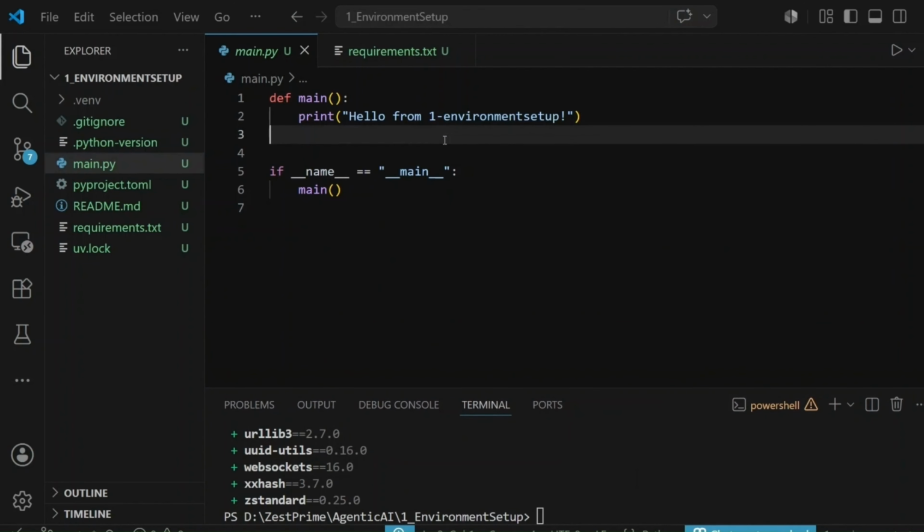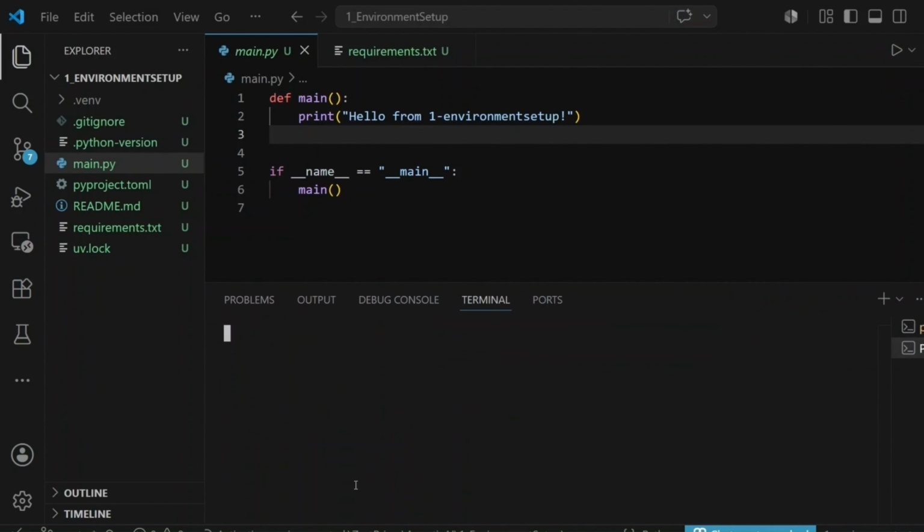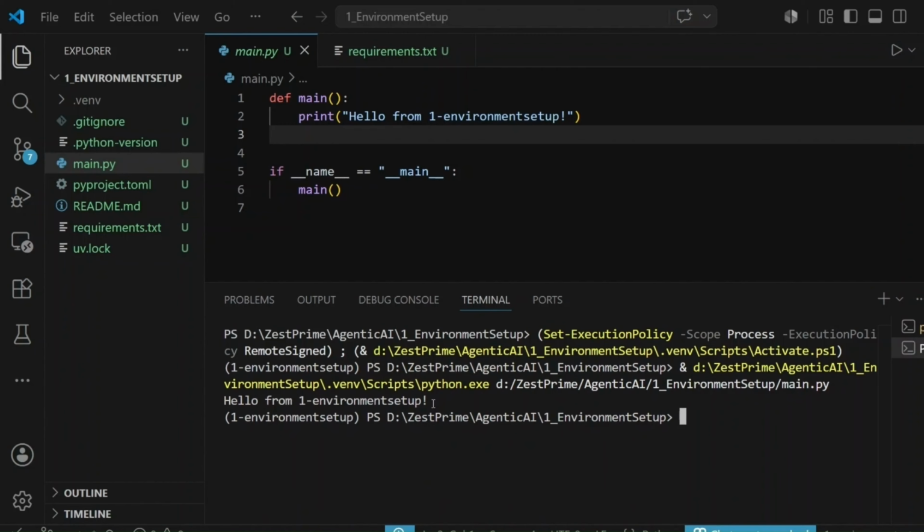First, let me check whether the basic application is running or not. To run it, you can come back here and you can see there is an arrow button. You can run this command and verify that you get the output. So that means the basic Python application is running, and we are able to see the output. That's one of the simple indications.